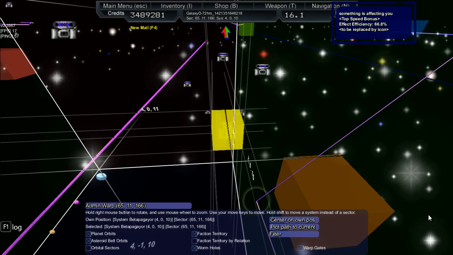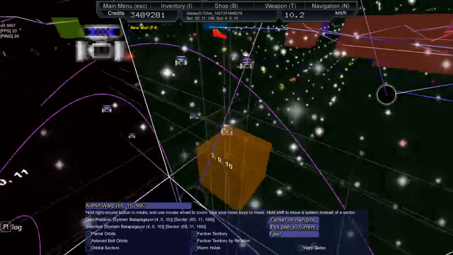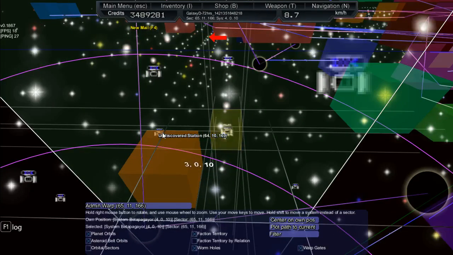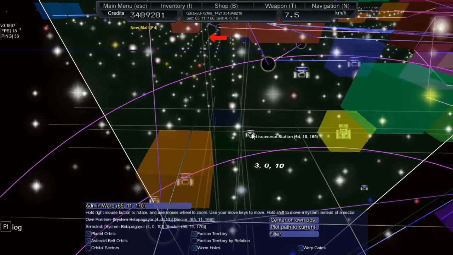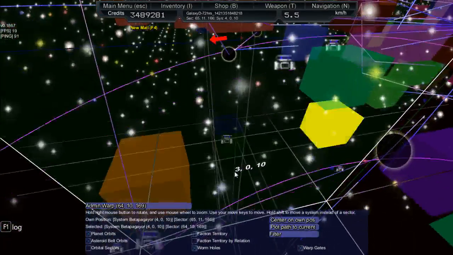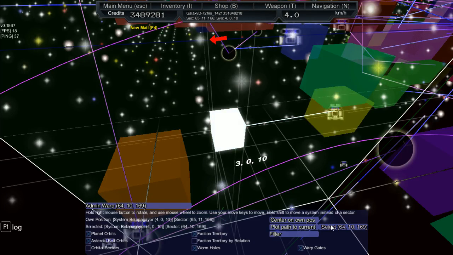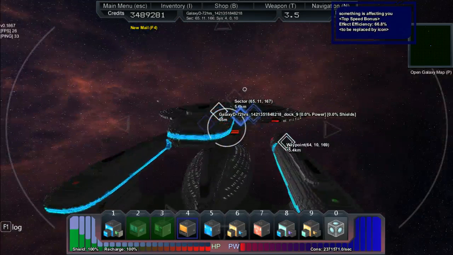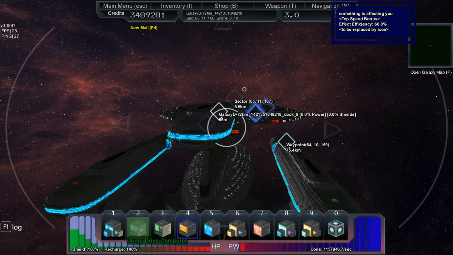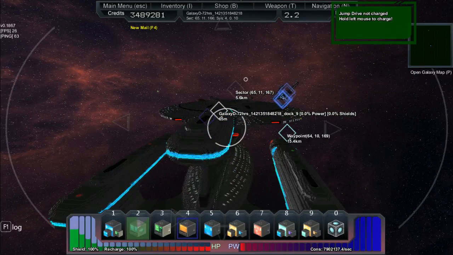Okay, next station on the list. Next station, we've got derelict. This is almost like FTL in StarMade. Undiscovered station at 64, 10, 169. There's just no pirate fleet chasing us. 64, 10, 169? Yeah. Plot path to current and select. And then charge up the jump drive. Wait, that's overdrive. Jump drive! It's 15 kilometers away. Okay, I will see you there. Yup.